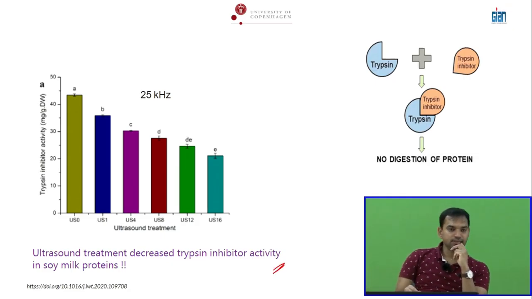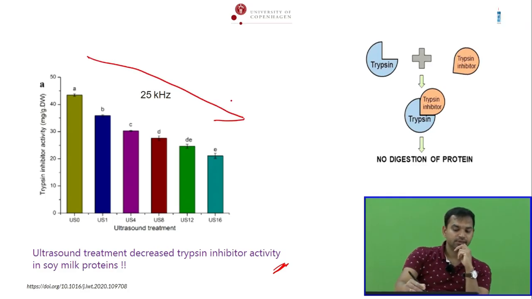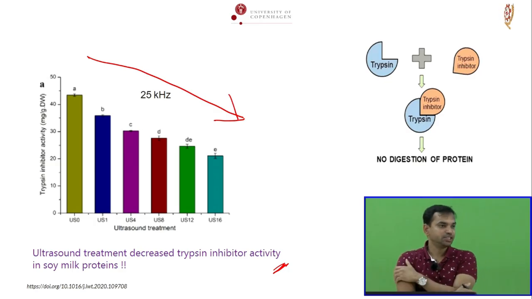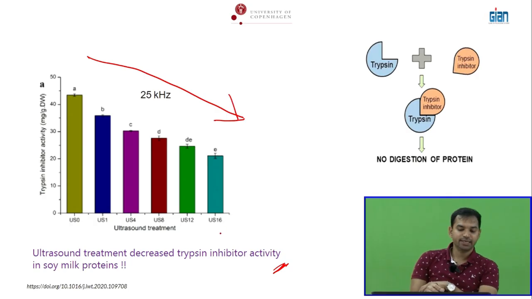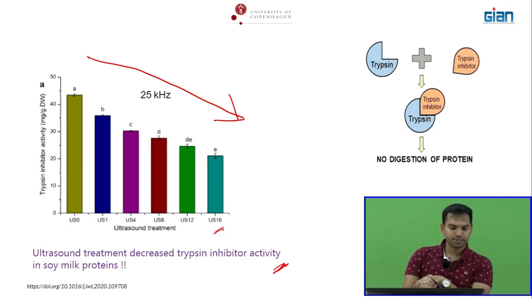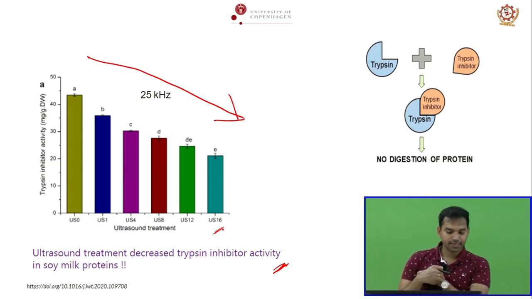This is a nice paper I saw. They found that ultrasonication inactivates trypsin inhibitor, which is super cool because trypsin inhibitor is an inhibitor of digestion. So that problem can be solved using ultrasound treatment. Okay, and they're showing that increasing, I'm not sure whether this is treatment time or something like that, decreases the trypsin inhibitor activity.